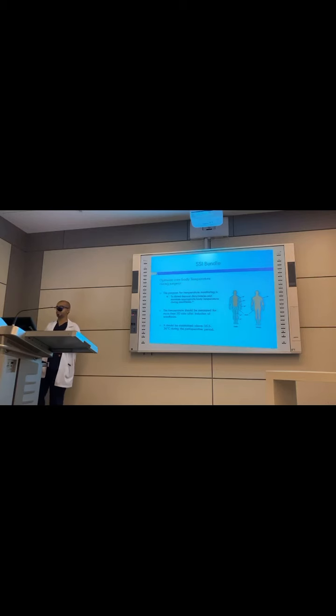The purpose of temperature monitoring is to detect thermal disturbance and maintain appropriate body temperature during anesthesia. The drugs used for anesthesia can cause hypothermia, which can lead to potentially dangerous heart problems and maybe cardiac arrest. So it is very important that temperature should be measured for more than 30 minutes after induction of anesthesia and should be maintained above 35.5 to 36 during the perioperative period.